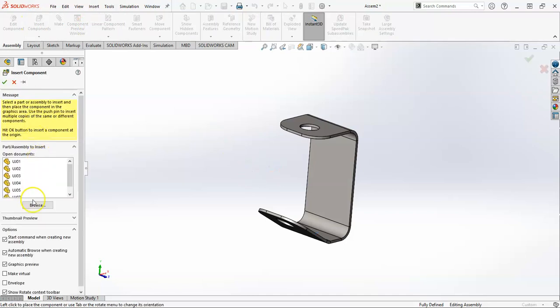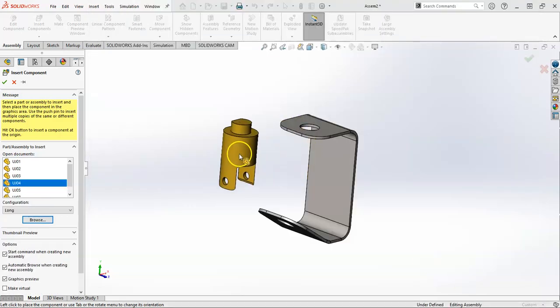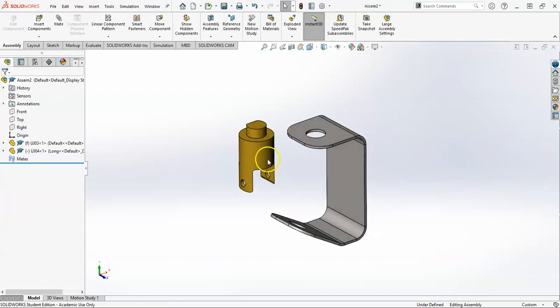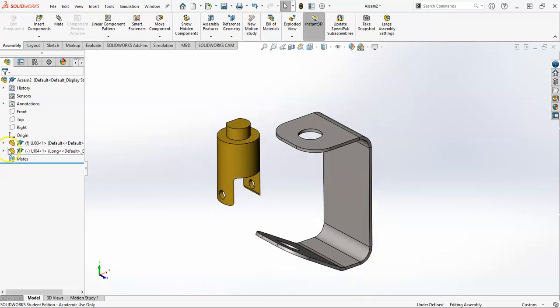And now we're going to insert another component. So we're going to start with this component here, and we'll start installing. So for any assemblies, I recommend putting in one part and mating it until it's fully defined, or until it's as defined as you want it, and then proceeding to the next. So our first part, that F means fixed, so it's fully defined. And now we're going to mate.